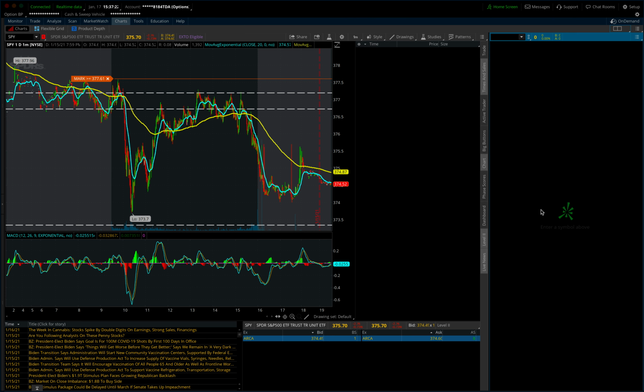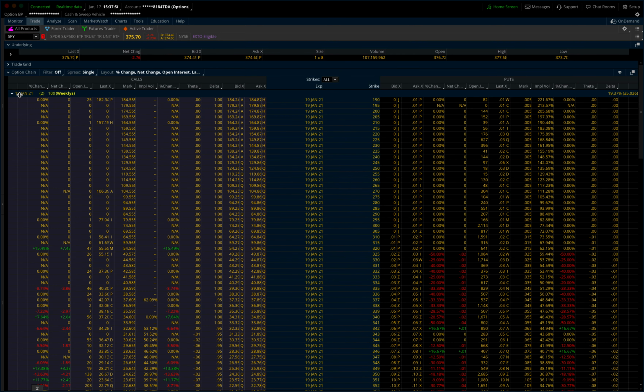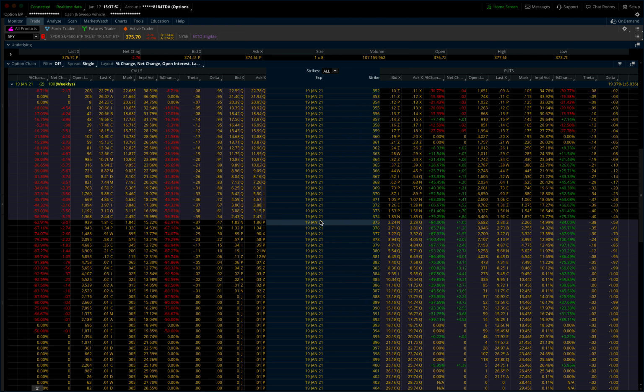And right here is where you're going to implement not a stock, but the option that you want to trade. Let's say you wanted to trade SPY. A good thing about having this on the chart is that if you type in any stock in this area, it'll pop up on the options area, so it'll automatically have it ready for you. Then you're going to find your option. Let's say, for example, we want to trade a January 19th 375 call. We found it here.